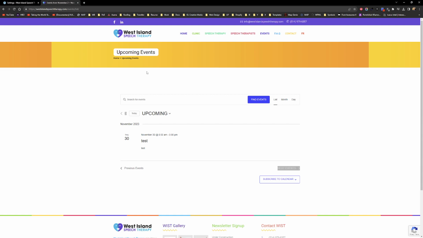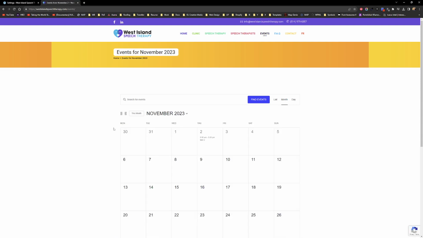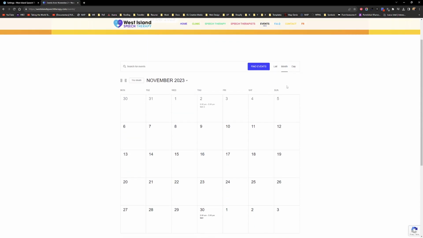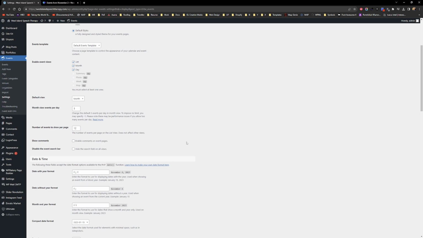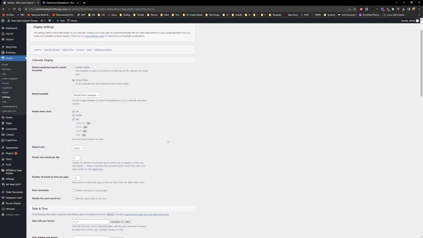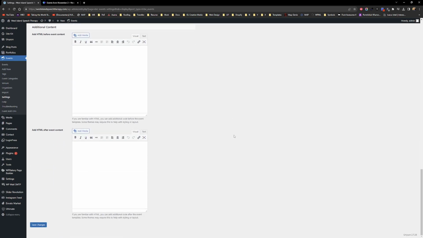It's up to you. Either way, the user can change the display. Let's say maybe you selected the calendar like this, right? The events page like this with a calendar. The user can change to list and day anyway, so it's up to you how you want to change different things here. So that's the only option that you need to change here.